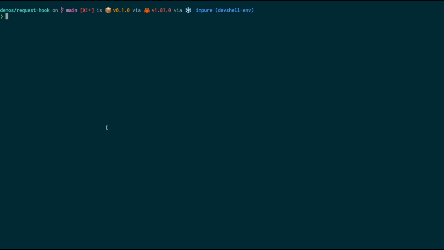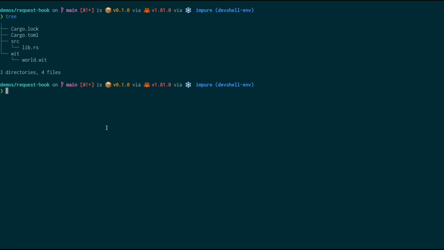Now that we have our WebAssembly component created, it's time to define the hook itself. In Grafbase, hooks are defined using a WebAssembly interface type file. The wit file describes the hook definition that the gateway must call, as well as the types shared between the gateway and the hook. This is also where we specify the input and output types for our hook, which will be used to exchange data with the gateway. We can download the hook's wit definition from the Grafbase GitHub repository to our project.